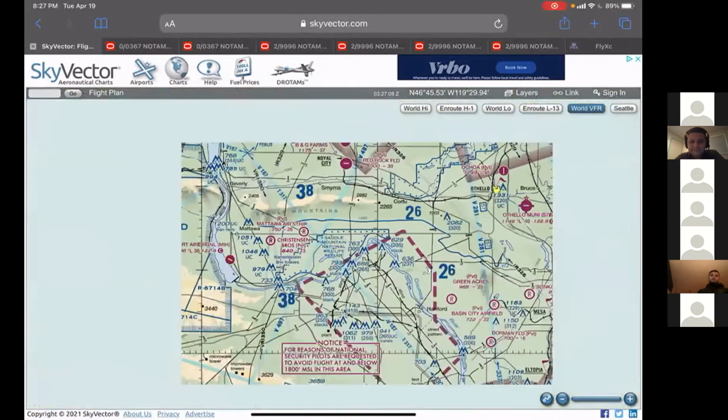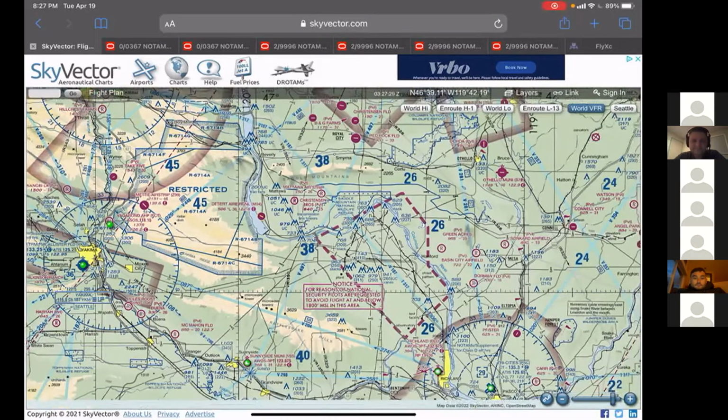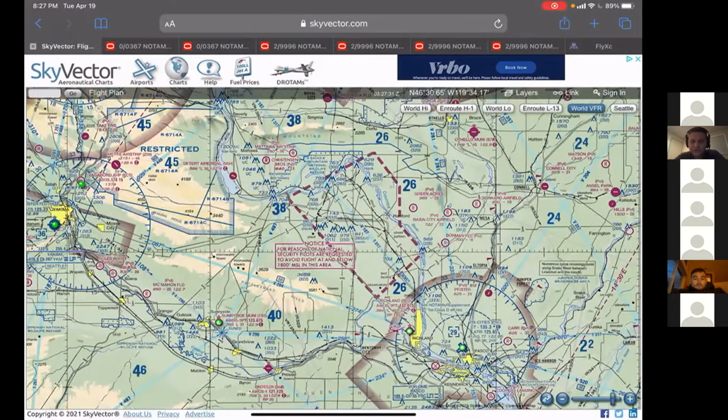The restricted airspace there is basically up to 0 atmospheric pressure. It goes to outer space. Oh, come on. Yeah, it does. That's the bombing range. So yeah, they launch missiles in there. All right. And in general, restricted areas will not have altitudes. They're just completely restricted. Yeah. Good to know.